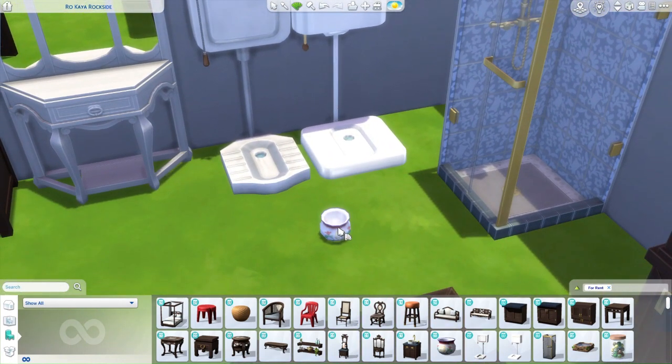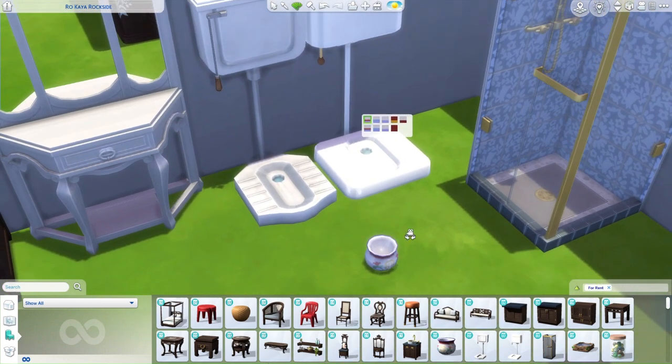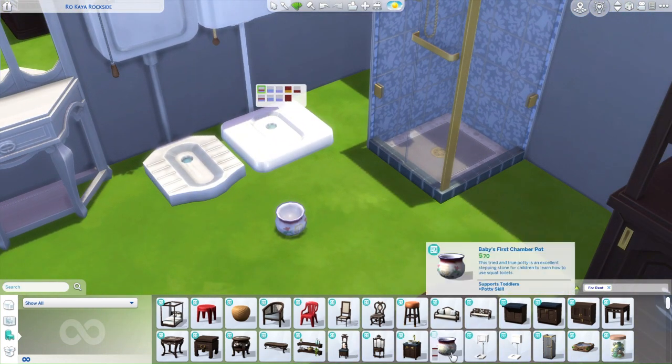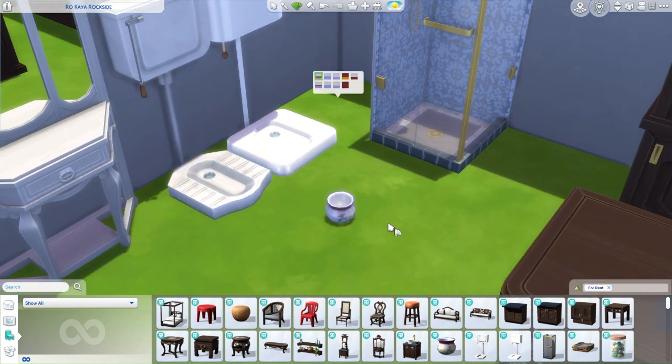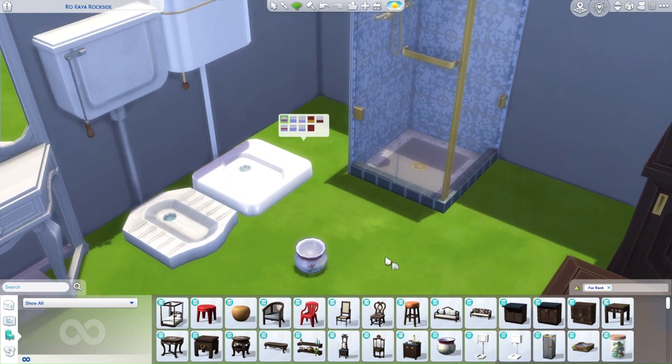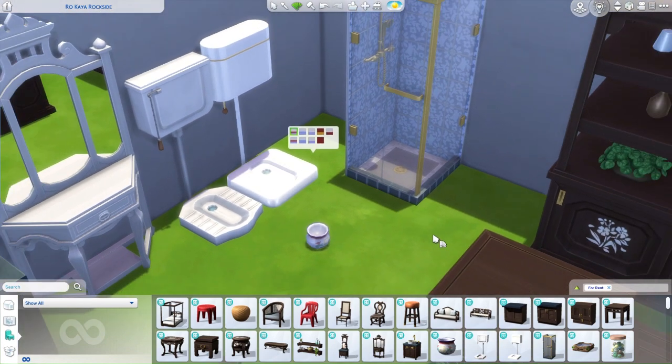And then for the little kids, there's actually a little commode bucket. Chamber pot, that is the word, chamber pot. So for little toddlers and kids, we have this instead of the little training potty. So that's an option there.